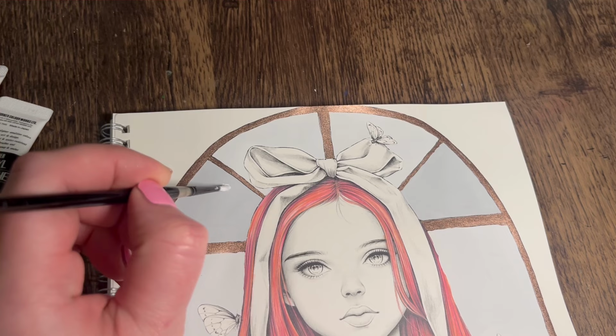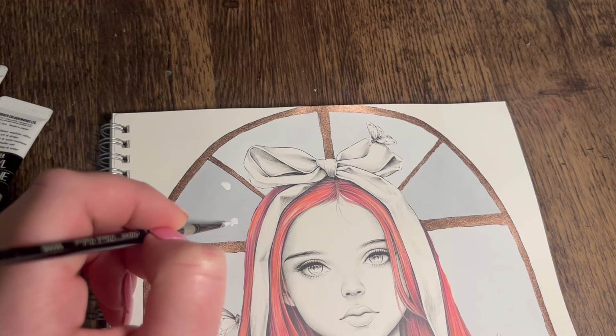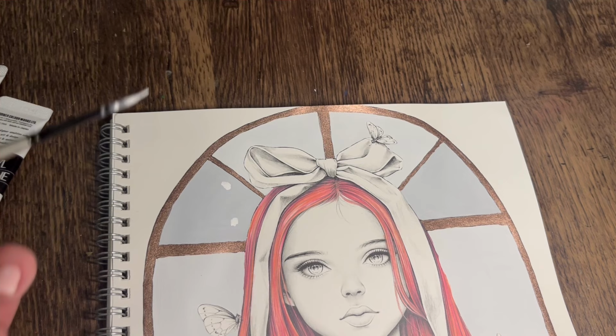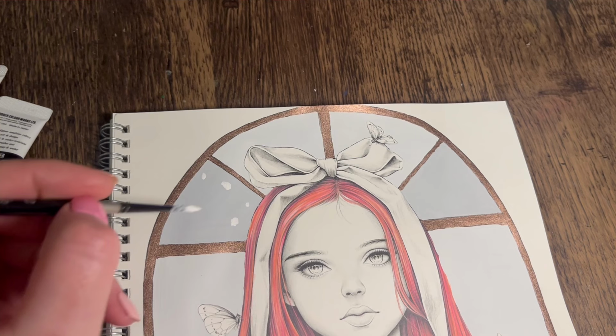Some people start with the darkest colours, so you might find on YouTube some people will start with the darker colours, the greys, the dark greys. You can do all different sizes of raindrops. They do have a roundish form to them, but they don't have to be completely round. They can be little ovals, etc. You can have a little circle one. You can have all different sizes. That's what will make it look more realistic.